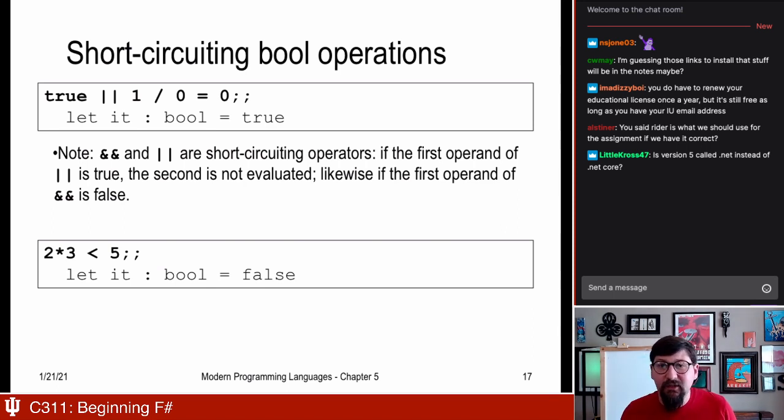So first off, one little behavior that we have, this is the behavior in many languages, but it's no exception here. When we say, hey, I've got something or something else, we have short-circuiting in F#, which means that this expression right here doesn't ever get evaluated. F# doesn't even try to run it because it doesn't need to.